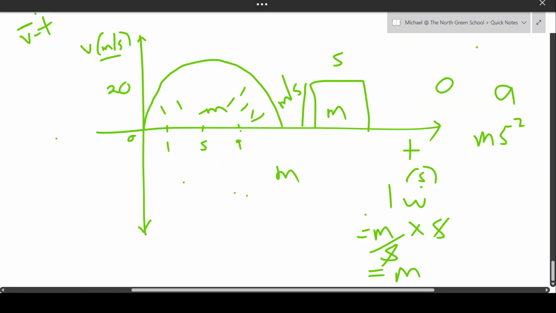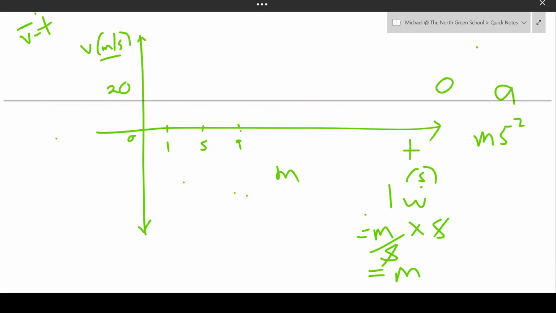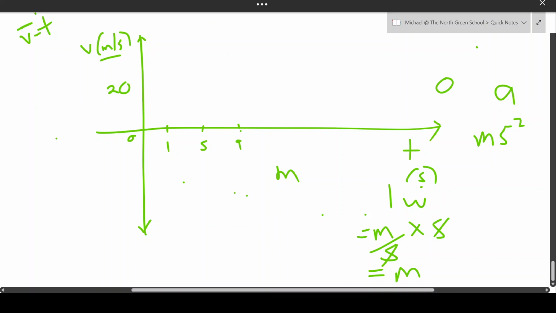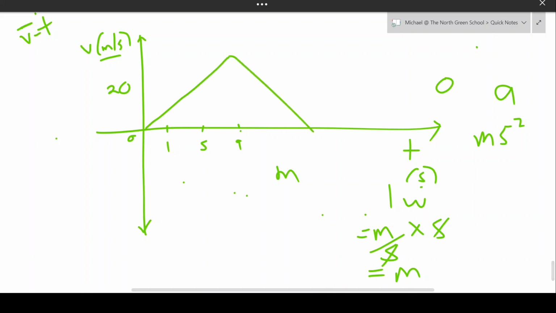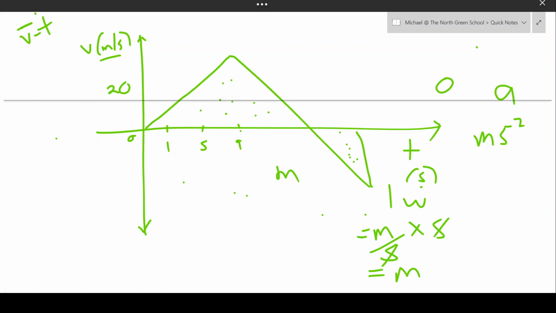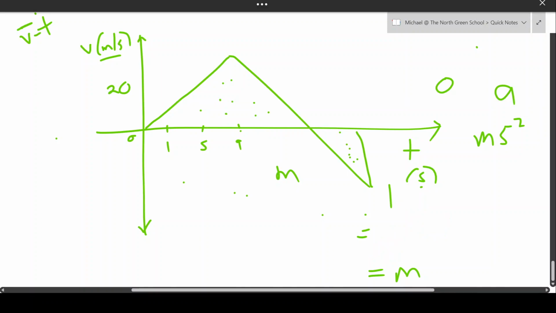Just as we said, the downward part shows negative velocity and the upward part shows positive velocity. That gives us some important information about the displacement. For example, if you had a graph that went like that and then like that, we're going to look at interpreting this later. We can look at the area underneath the graph, that's the area, but this area is above the graph. And then we have this area as well, but this one is below the graph. So what important information can we pick from that?